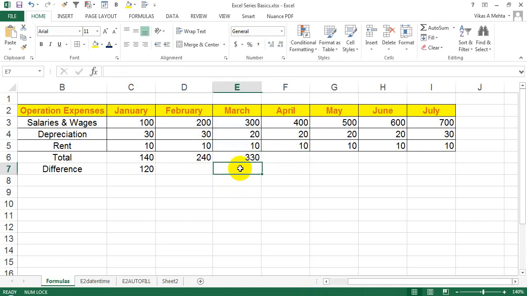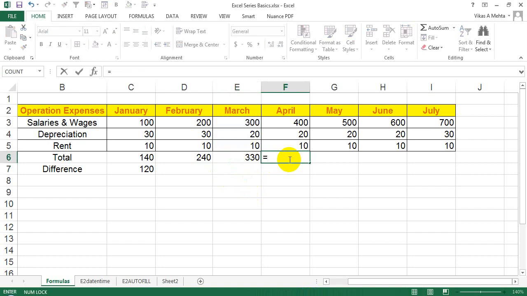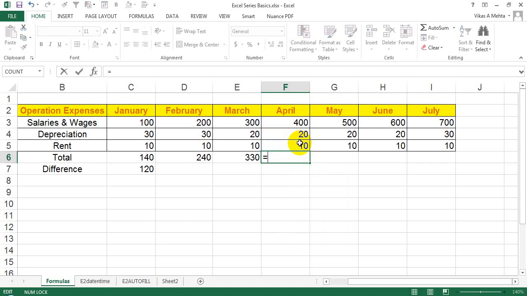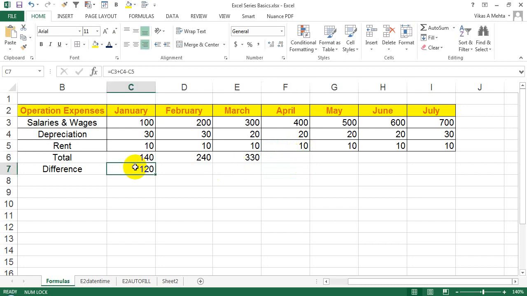So similarly, if I want to sum up all this with the arrow keys, I can just select this with the arrow keys, then this tab, then again this tab, and then press enter. We can reuse the same tab again and again. So let's say if I want to add this tab, okay, so I will type equal to this tab plus again the same tab, then it will give you the right value. Okay, so this was the difference and this is the sum of all these values.